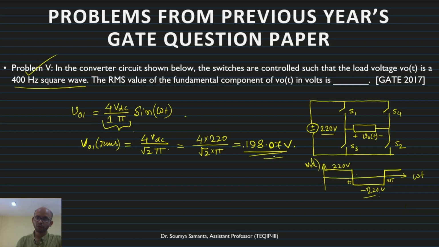So this is a very simple one. The only thing is that you have to know about this one. Directly I have written the fundamental. I have not written the summation part, because that is not needed here. You can write it, then from there you can derive this one. Same procedure. The procedure has been explained many times, so I am skipping it here. So this is the solution of this problem.